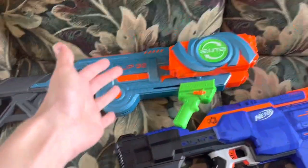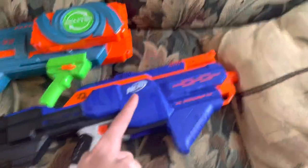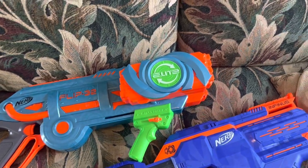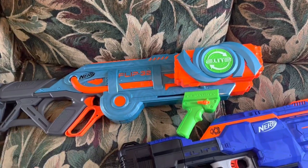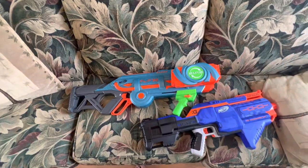Now, this gimmick obviously isn't nearly as effective as the one the Infinite has, which is why the Infinite is my favorite blaster and this one isn't, but the Flip 32 definitely is putting its gimmick to use. It's very big, clunky, and fun, and there's nothing wrong with that. Same reason why I like the Judge, big, clunky, fun blasters have a place in our hobby just for being the starting point for people to join.